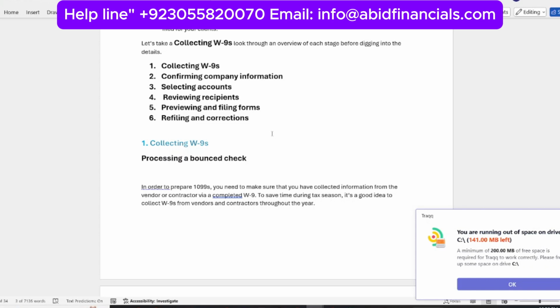This is the process by which you get the W-9 information, record it in QuickBooks, and file your 1099 forms. These are the relevant steps: collecting W-9s, confirming company information, selecting accounts, reviewing recipients, previewing and filing forms, refiling, and corrections. These will be discussed one by one.